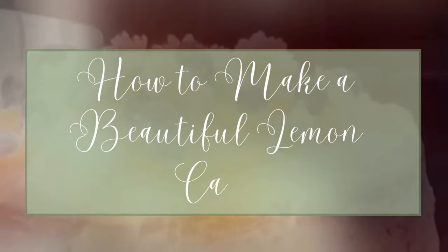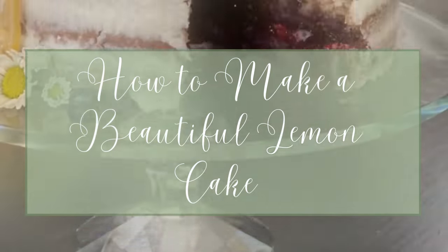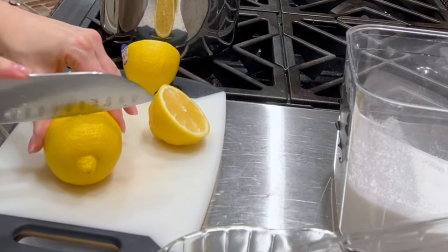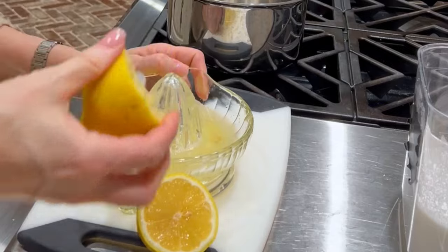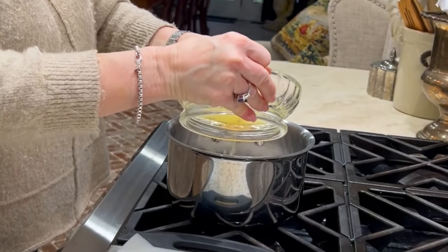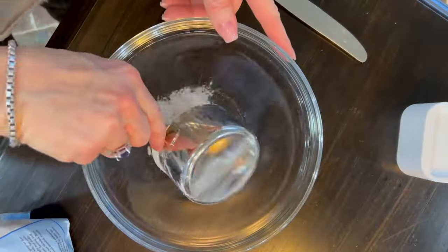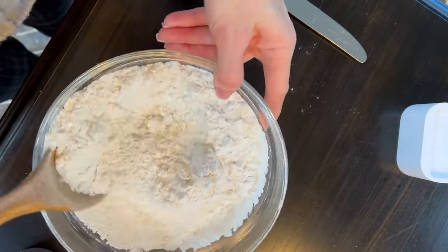This lemon cake is so perfect for any occasion. The recipe is dairy-free, gluten-free, and full of blueberry filling. The first step is to make the blueberry filling. In a medium saucepan, combine the blueberries, the sugar, and the lemon juice. Bring it to a simmer over medium heat and cook the blueberries until they are soft and the sauce has thickened. In a medium bowl, combine the flour, baking powder, and salt and stir to combine.